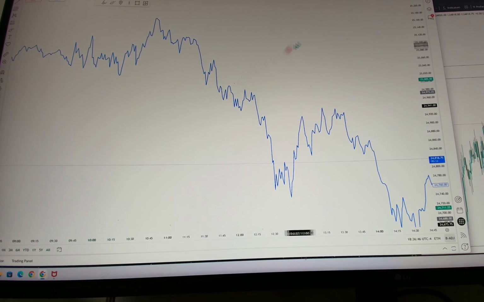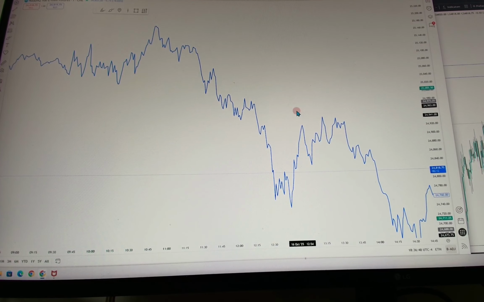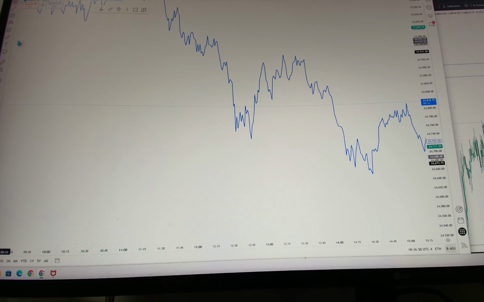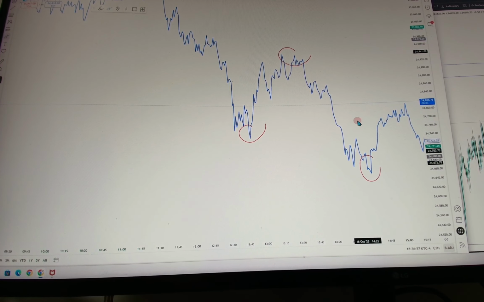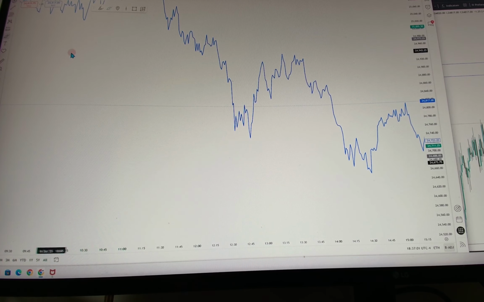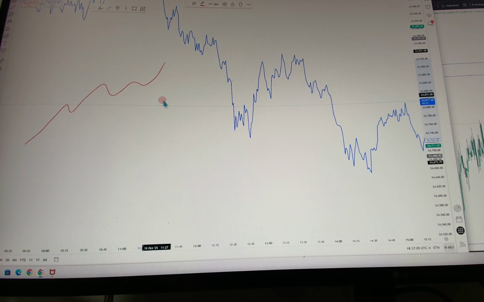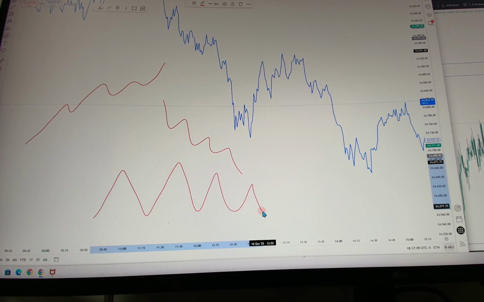Now, here's the thing. When we look at the markets, when we look at a chart like this, going back to what we talked about in the last lesson, we talked about swing lows, swing highs, swing lows, swing highs. And I want you guys to recognize that the market does only 3 things in terms of how it moves. Number 1, it's going to trend up like this. Number 2, it's going to trend down like this. And number 3, it's going to trend like this across. So it can be in like a channel or like a range. It can trend up, it can trend down.